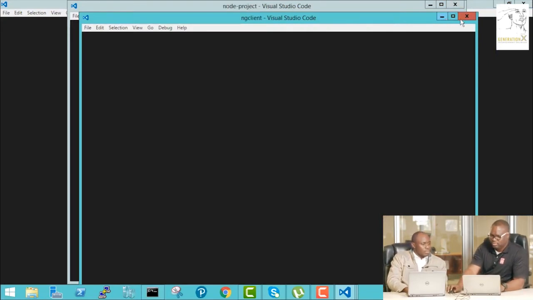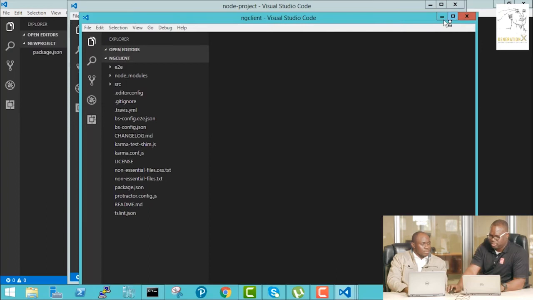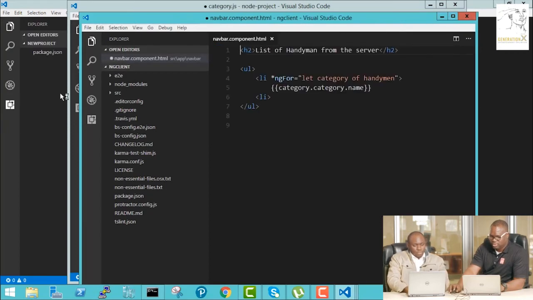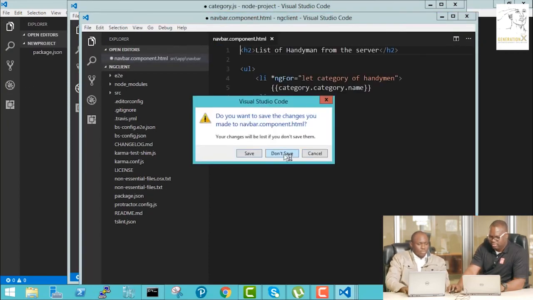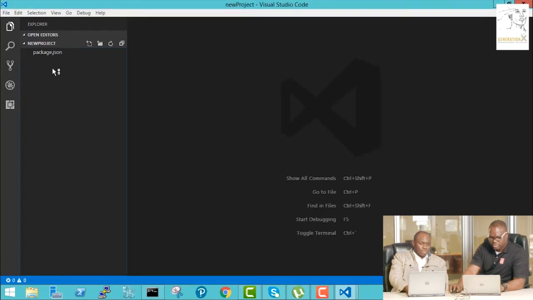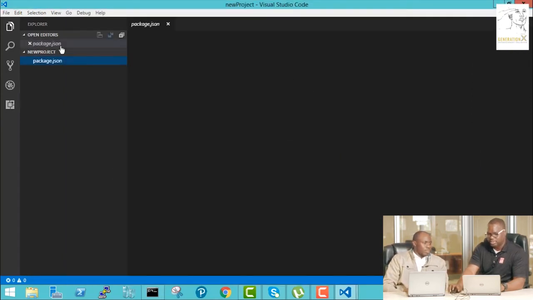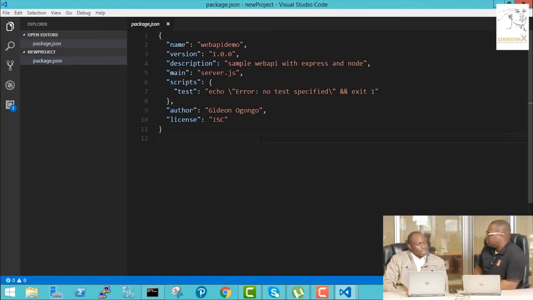For those of you who would like to always start up your project from the beginning, you can always do that as well. I have run Visual Studio Code a couple of times for a couple of projects, so you might see some of them come up as well. But this is the project that we got as a result of the npm init. So package.json is a dependency file, and it contains a list of all the packages that you're going to use throughout your project. Also basic information about your project, the metadata, the stuff that we supplied during the initialization of the project.